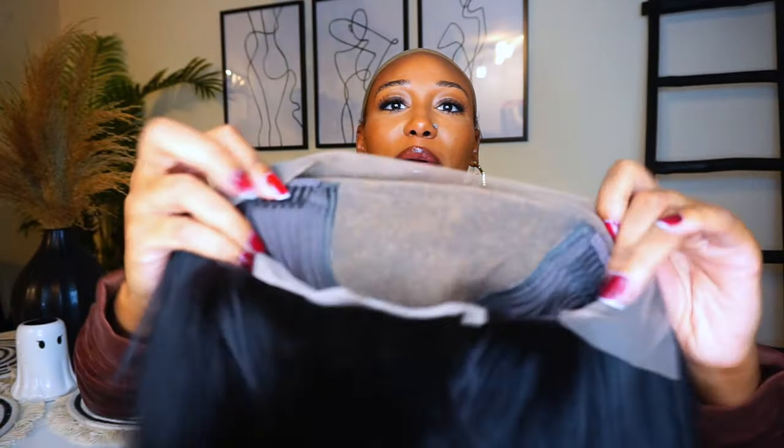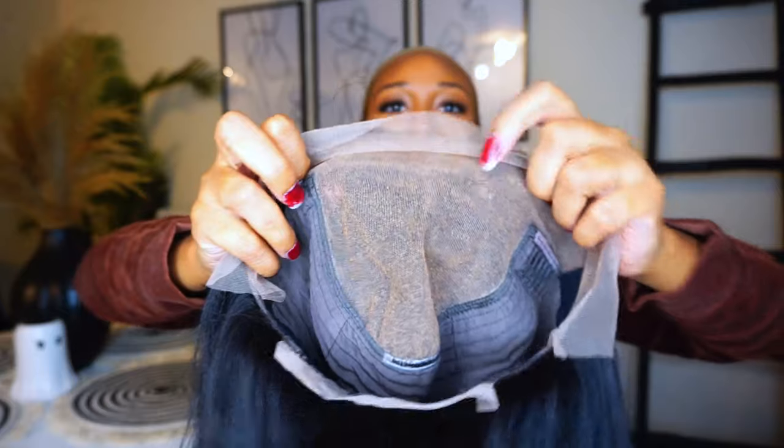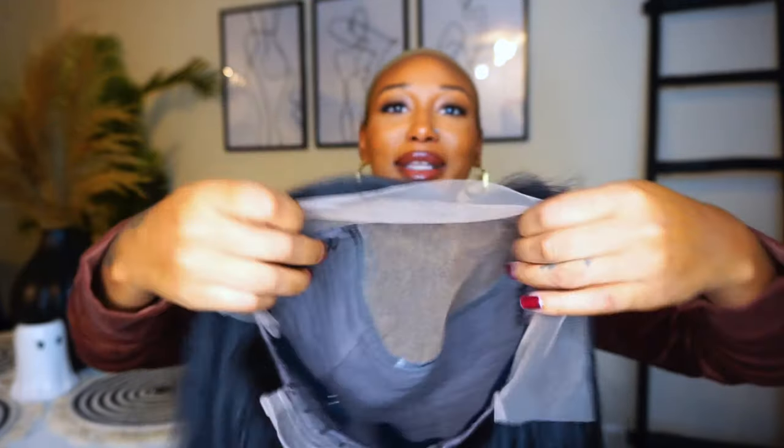This is what the lace looks like and the parting. It is pretty deep. Again, it's a 13x4. The nails are ratchet, so please excuse me. But it has two combs in the front. It doesn't have a comb in the middle, just two combs in the front off to the side. Here's all the lace, so of course you can part within this parting space.